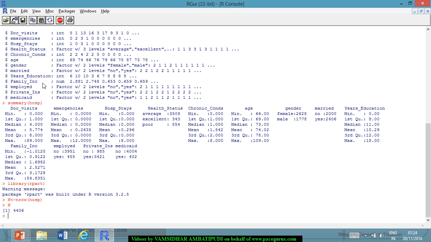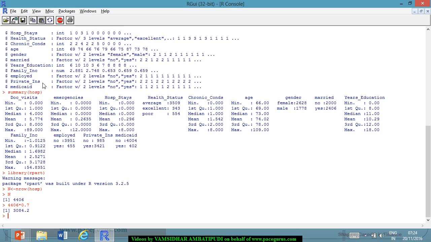It is around 4406. So I'll take 4406 times approximately 70%, which is 3084. I'll take train, which is a sample between 1 to n, wherein I will consider randomly 3084 values with replace equal to FALSE.